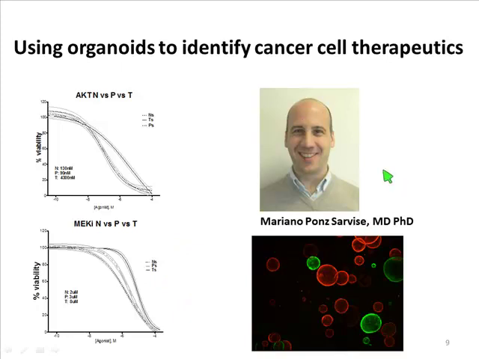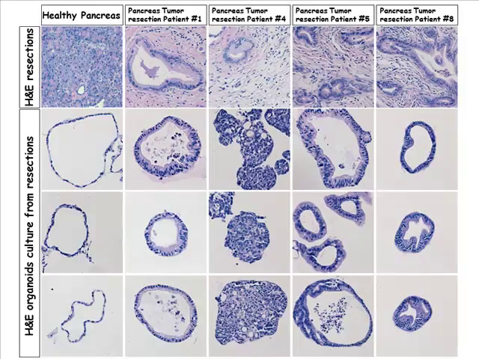And Mariano is the one leading this part of it, and he's here to actually learn from you, and he'll go to the GI meeting in an hour. And so he's multicolored them, red and green, and so the normal in this case is red, and the tumor one is green. And he's got a drug that actually makes the tumor ones go away better than the normal. So now you're talking about therapeutic index. What about in the humans? We're not here to study mice, we're here to study our patients.